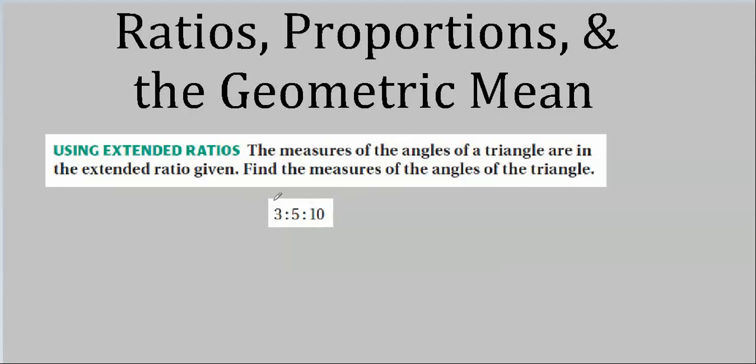And since these are, you could actually also think of these as units. It would take 3 of something plus 5 of something plus 10. If they were inches, it would be 3 inches to 5 inches to 10 inches. Or feet, 3 feet, 5 feet, 10 feet. In this case, it's degrees. And it's broken up as 3 to 5 to 10. So all we have to do is break up 180, well, this way. It's 3x plus 5x plus 10x. What's the x for?